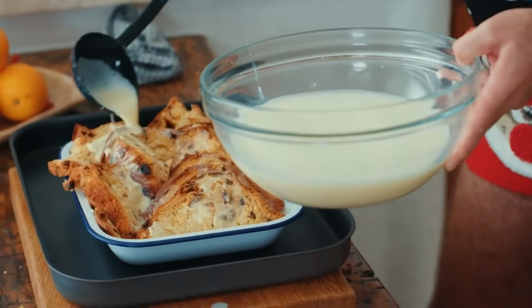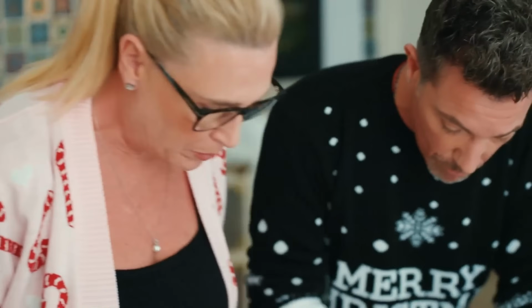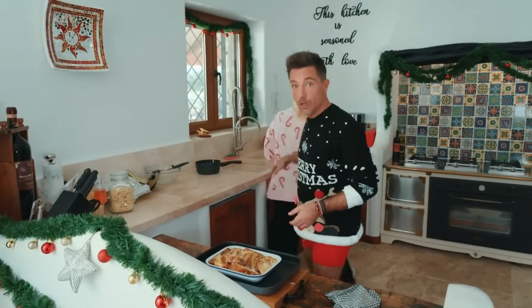Finally, ladle your custard over the panettone slices. Is this okay? Yeah, perfect. Okay. No, I know what I'm doing.